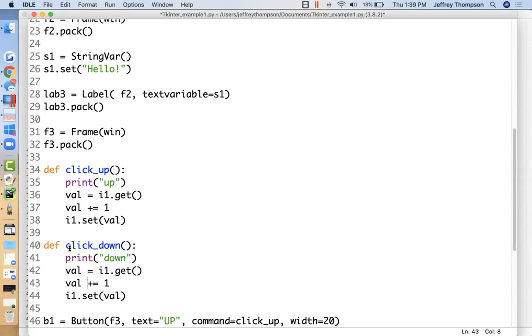But I don't want clicking to add. I want it to subtract, right? So once again, when we're updating these, I1.set val, since that's updating, okay, because the text variable equals I1, it re-updates all that I1, right? Exactly. We initialized I1 to be 0. And so when we call .get, it's going to equal 0. So we're going to add 1 to val, and val now equals 1. And then we're going to reset the value of the I1 control to 1. And each time we click up, it's going to keep continually increasing the value of it.